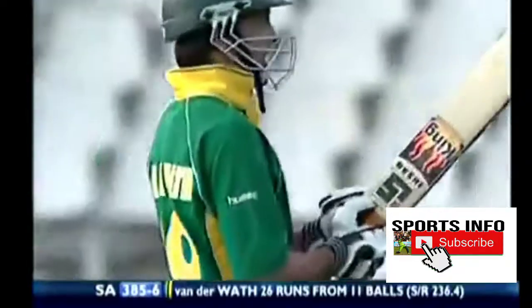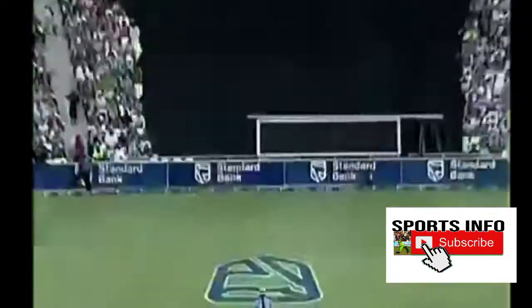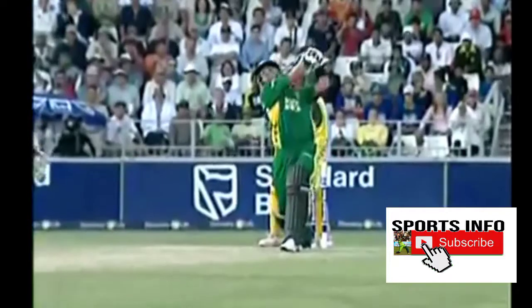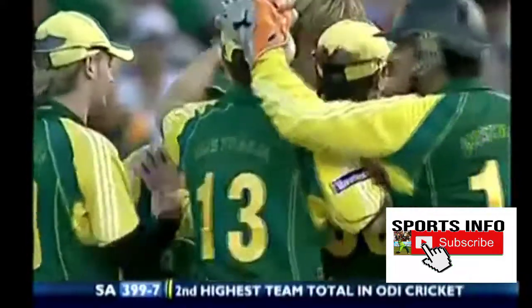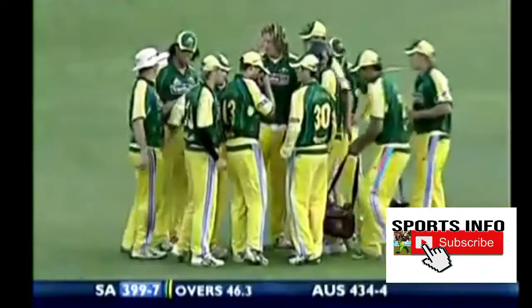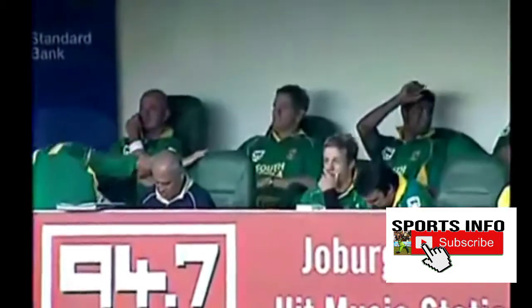I think the Aussies thought just for a little while there that certainly with Bracken they've got him nailed. But the man in your picture now, Van der Walt's come out, and you don't get better straight hits than that one. Brilliant shot. Oh, he's got him. Perhaps that's not the case. A flat bat from Van der Walt has gone to Ponting, who's been off the ground getting some attention to his finger, and he's caught a little rocket. It's come at him like a bullet. He's got beautifully into position, taken the catch, and well, that might alter it. It'll certainly put the skids under the South Africans just a little bit. Yeah, this is a great catch.